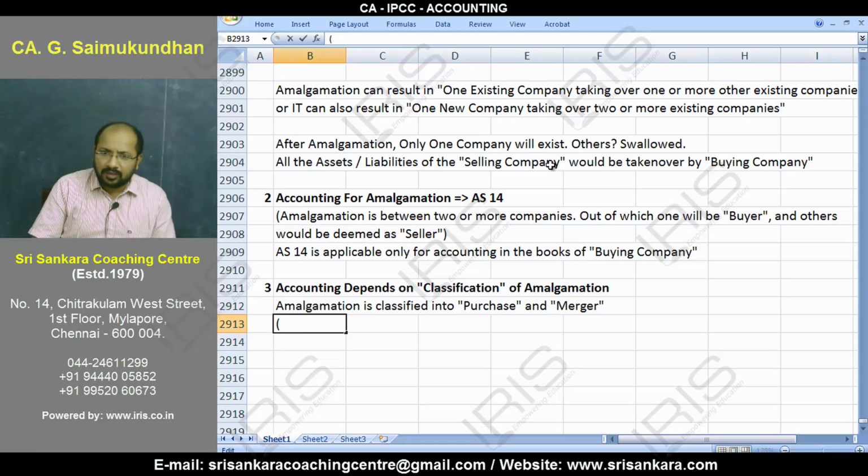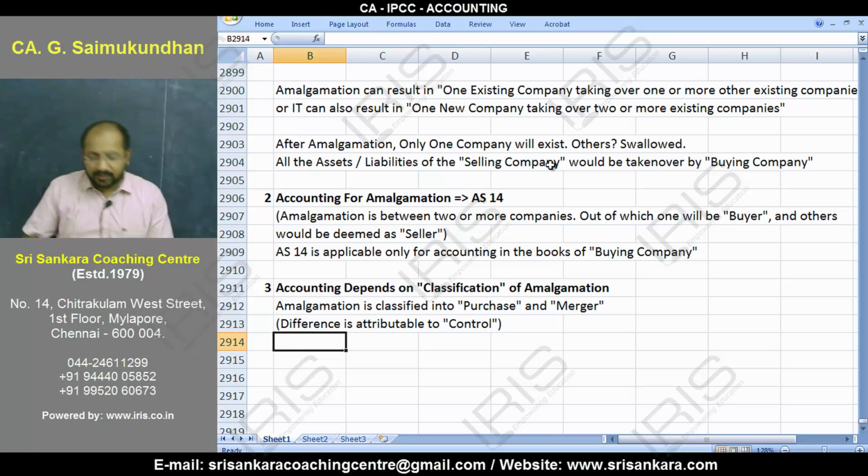The idea is something on control. I'll tell you how the entire example happens. Let me give you two scenarios. One of these scenarios is deemed as merger, the other scenario is deemed as purchase. Let us say that you are doing some business, I am doing some business. And I come to you and tell you, okay guys, let us do this business together from tomorrow.